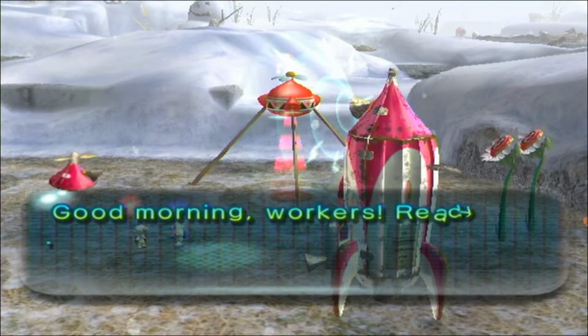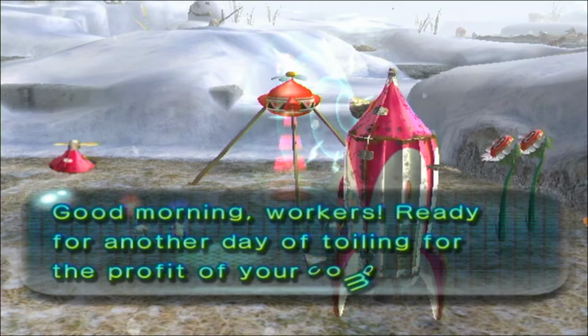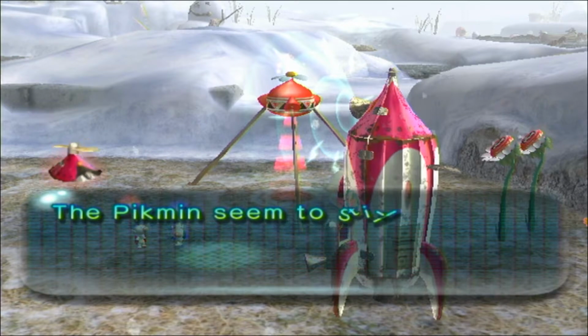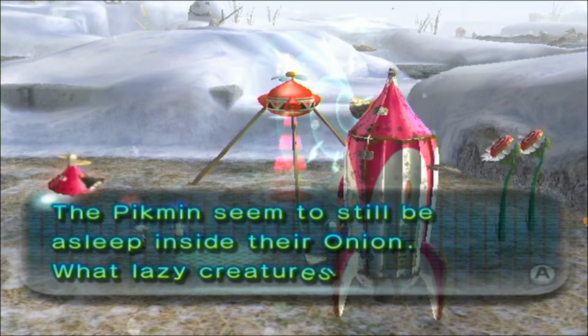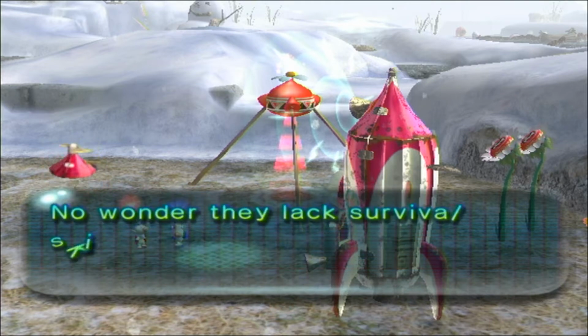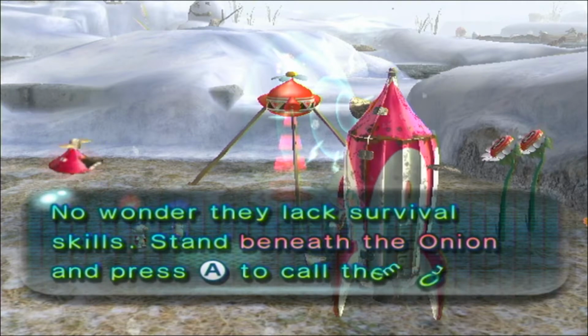Good morning, workers. Ready for another day of toiling for the profit of your company? The Pikmin seem to still be asleep inside their onion. What lazy creatures. No wonder they lack survival skills. Stand beneath the onion and press A to call them out.